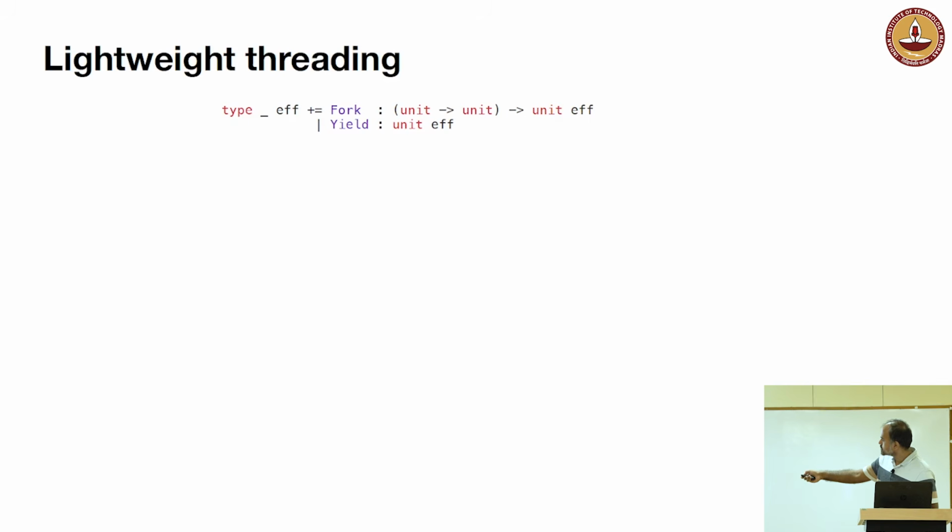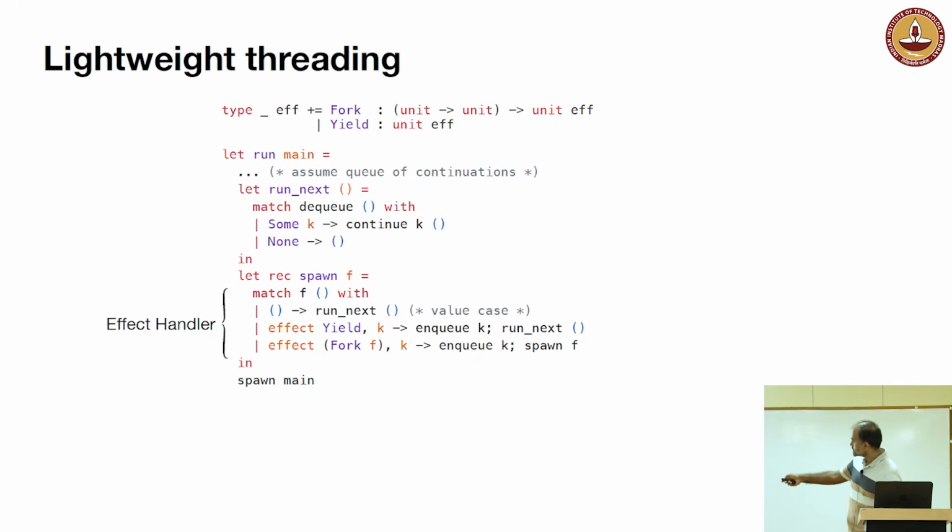So this library provides 2 functions, fork and yield. Fork takes a thunk, so it's like some function pointer. It's going to fork it abstractly in parallel. So that's going to run parallelly with respect to whatever you are running. Yield is just going to give up control, right? Whatever you are executing, I'm going to give up control. So this is the entire code. I've sort of dropped a couple of lines here.